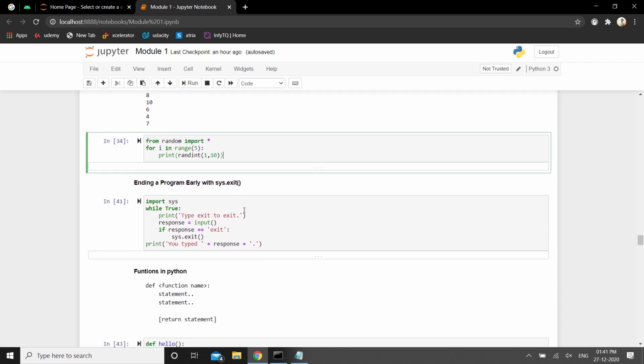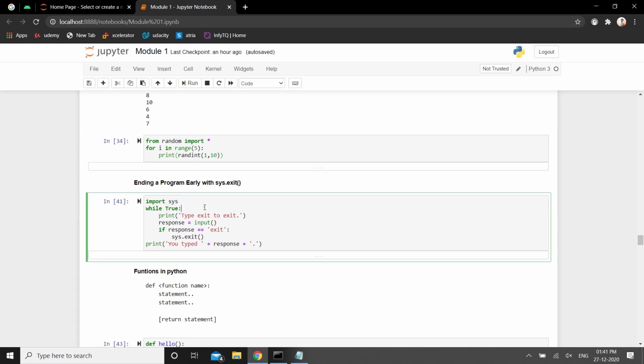Then we have the sys.exit function, which is used to end the program early. For that we have a package called sys, the system package. Here I have a loop where the condition is True, which means it is an infinite loop unless it is terminated inside the loop.